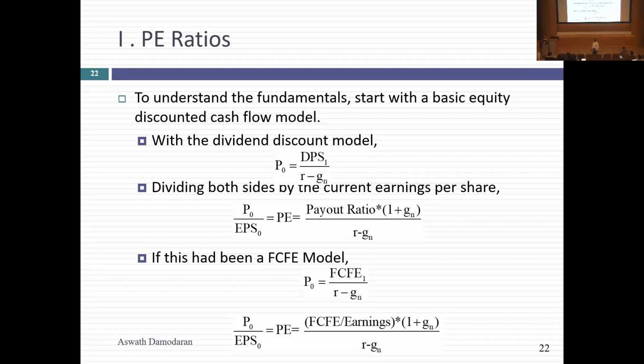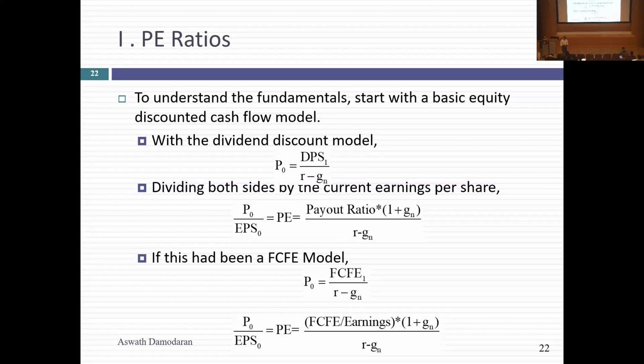Take a look at that equation because you've now uncovered the 3 variables that drive the PE ratio: the payout ratio, the cost of equity, and the expected growth rate. It comes directly out of the dividend discount model. Now, of course, you might not trust dividends. After all, managers sometimes pay too much or too little. If you want to replace the dividends with free cash flow to equity, you'll end up with an equation where instead of the payout ratio, you look at a potential payout ratio, where free cash flow to equity is stated as a percent of net income.